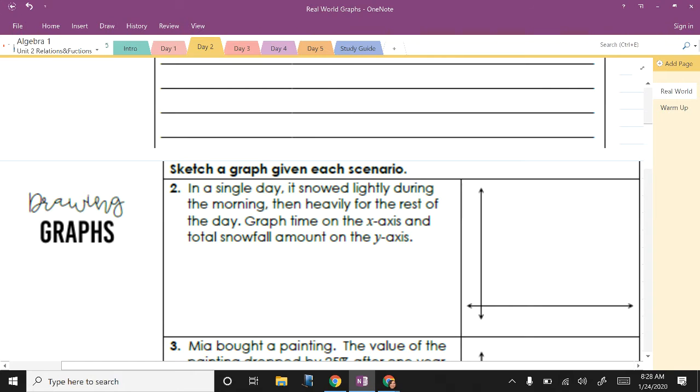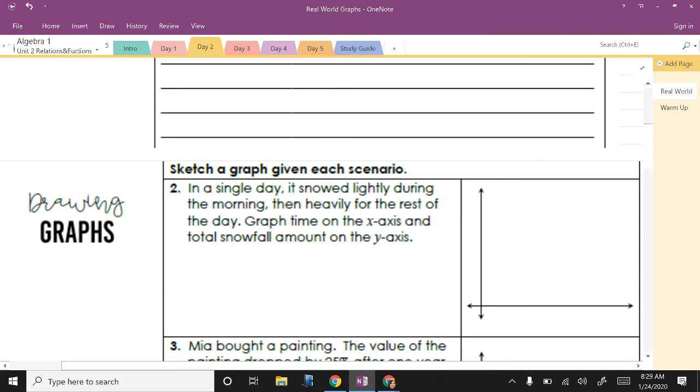So now they're going to give us the scenario, and we have to come up with the graph. All right? So looky here. The graph is pretty blank, right? What quadrant would this be? Yeah, everything's positive, right? Because time is always going to be positive. We don't reverse time, right? Time goes to infinity positively all the time, right? We didn't end 2019 and go back to 2018, did we? No, we keep going forward, all right?